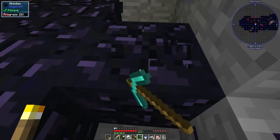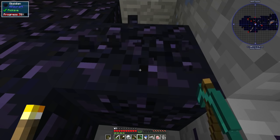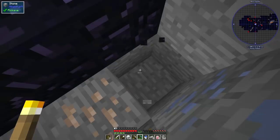Let's get enough now. I'll tell you what I'll do. I'll cut. I'll come back when I've got all the obsidian I need. That's probably going to be the best thing, isn't it? And then at least you see me. You've seen me get some of it, and you know I'm going to get all of it. I'll get like 10 or 12 pieces, or whatever.